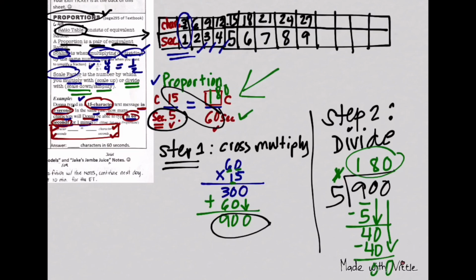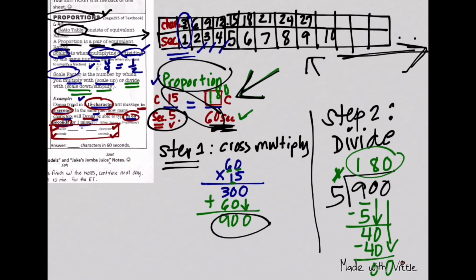Filling out the table can also lead to having this answer, but that's going to be a long way. So you see, the use of a proportion will help you find or predict the number that is missing, especially if it's asking for a bigger number. Okay? Using a table is okay, but it's going to take you forever to get to the 60 seconds as you increase here by 1 second and then increase here by 3 characters. Then that's going to be a really long table. So what you do is just use a proportion.